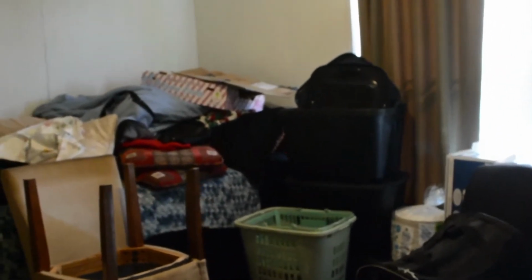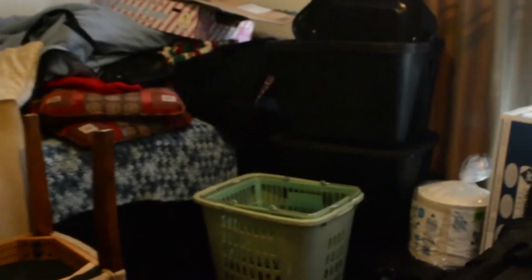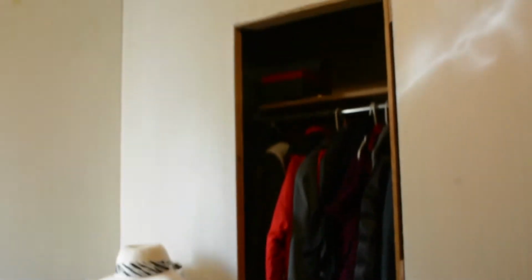And this is the spare room. There is a bed, but mostly it's storage, as you can see. Just the things that we didn't want to leave out in the shop for the moisture and stuff to get to. How we'll deal with that is going to be determined by how we deal with where we're going to live while this is taken down and the other is built. Hopefully we can get that done in a matter of a month or two. So we'll decide on how exactly we're going to do that at a later time. Okay, so that's the living room and the office and the spare room.